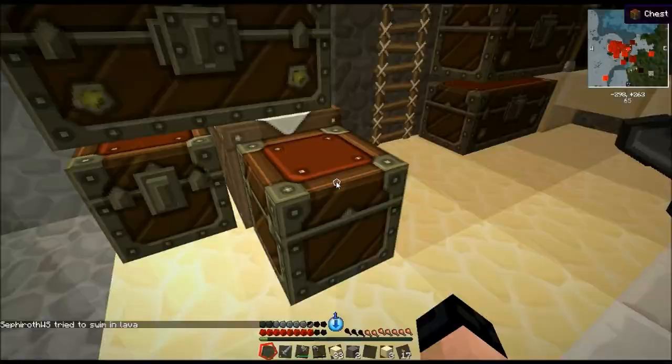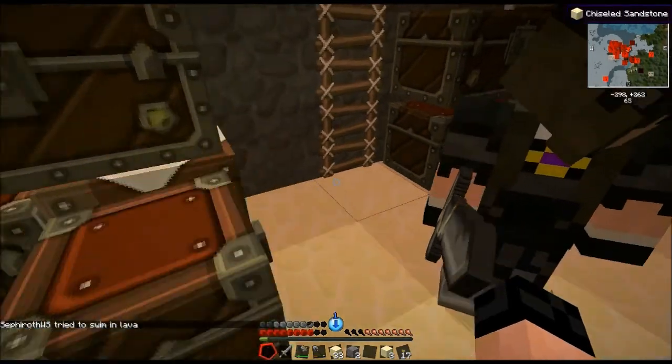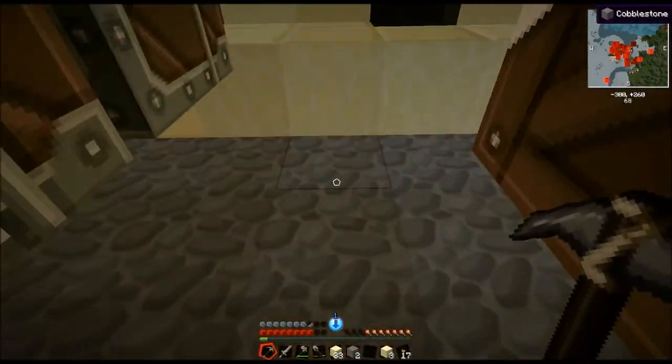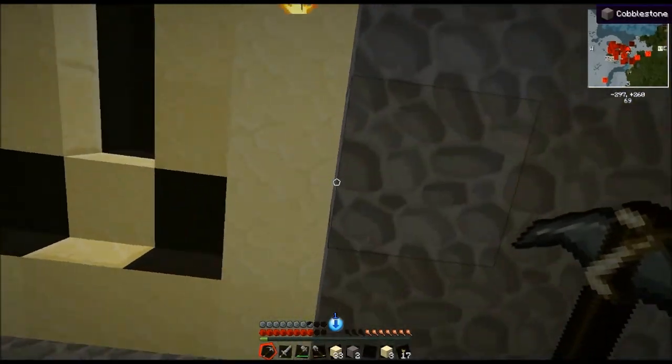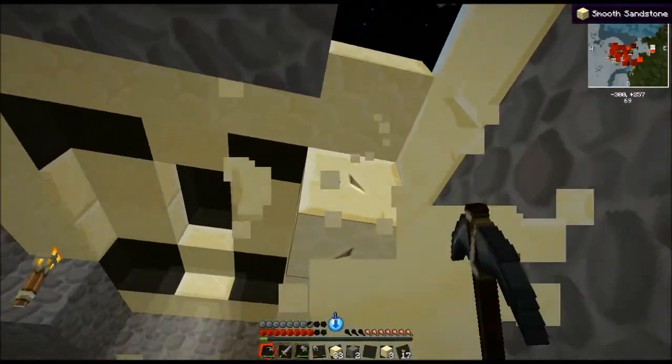Oh, crap. And there goes Seth. I got werewolfed. Nice. I got jumped by a werewolf, and all of my stuff just went up in flames. Like, okay. He knocked me into the lava. That sucks. So much for you not swimming in lava like me, huh?